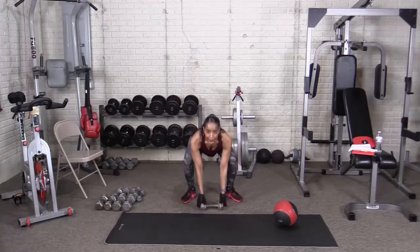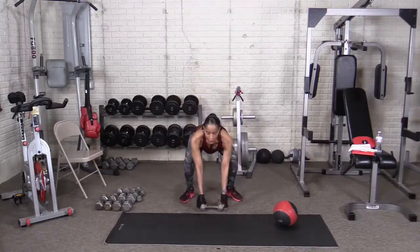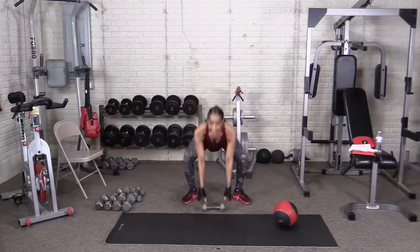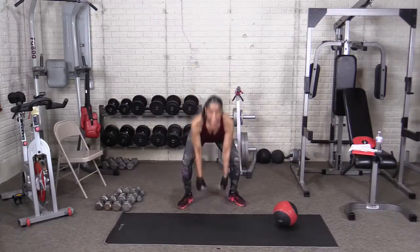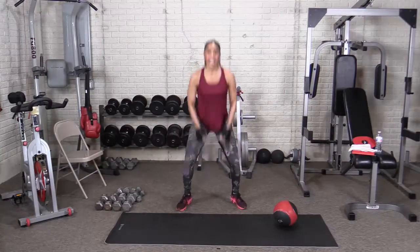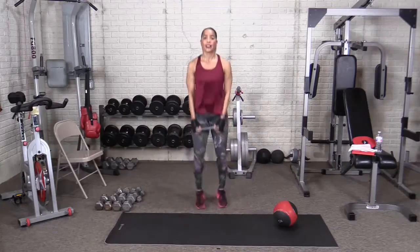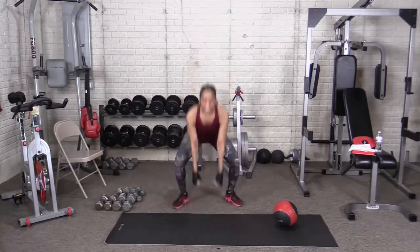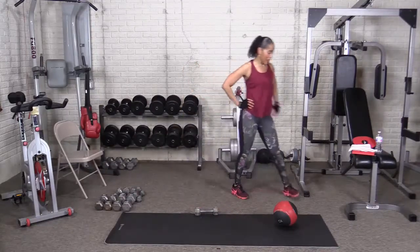Make sure you keep an eye on your feet when you put the weight down, because you don't want to trip over the weight. 10, 9, 8, 7, 6, 5, 4, 3, 2, your thighs are on fire now, I know.